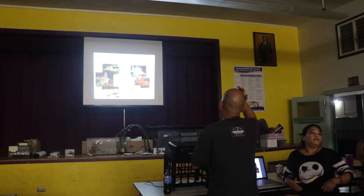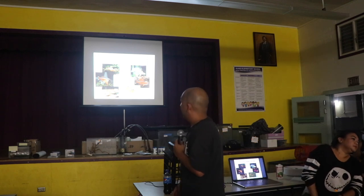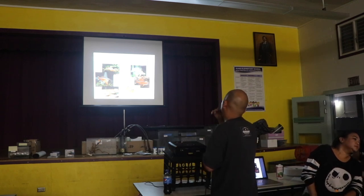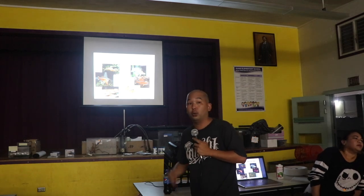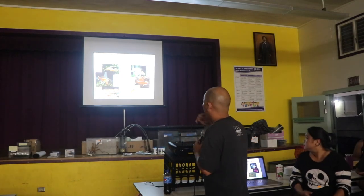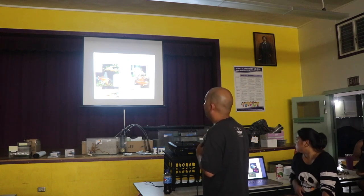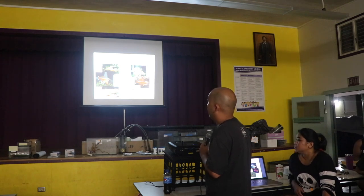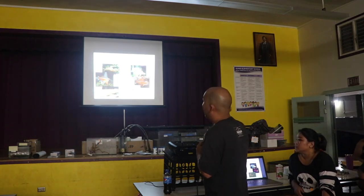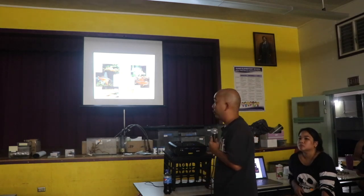And the last one on the bottom right is the Pseudomugil mellis. This one I've only seen twice since I've been in the hobby. I've actually owned the mellis. They are a little bit harder to keep than the pascalis. I had some, and they died. So I'm trying to keep an eye out for more so I can start keeping these guys again.